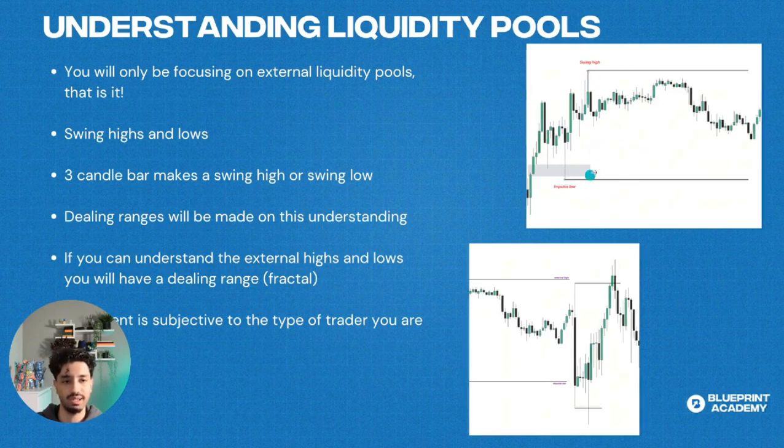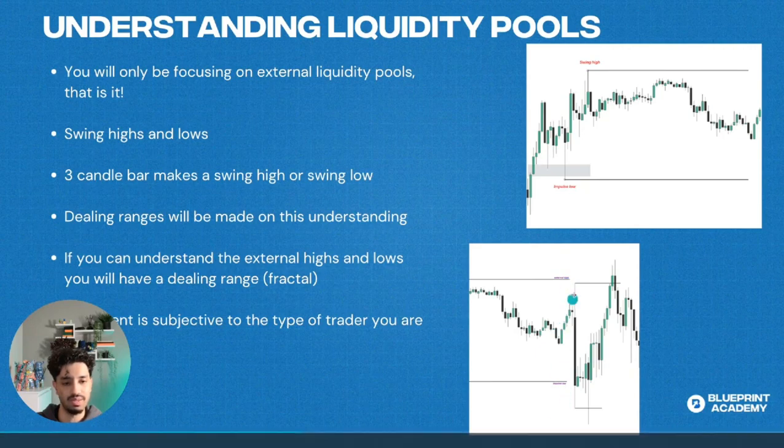And this is our dealing range, but if we look at the picture below, you can see this is the external high that we mapped out right here, and this is the impulse low. So this is the same fractal, but you guys can see we build another dealing range within this range. We have this candle's high that I'm pointing at right now, and we have this candle's low. So this is our dealing range high, this is our dealing range low within the overall range.